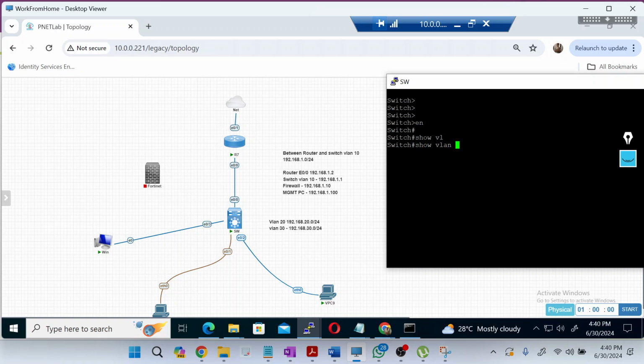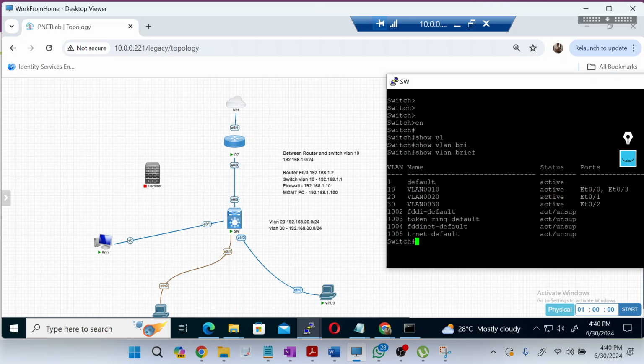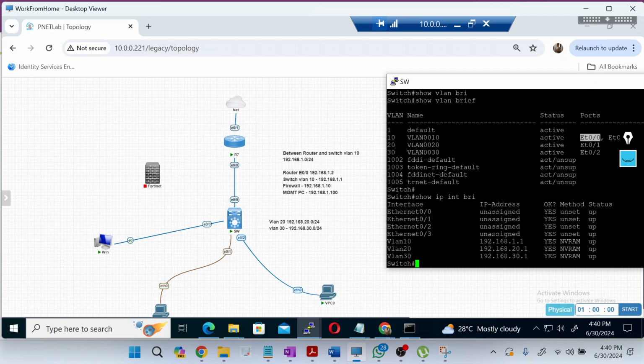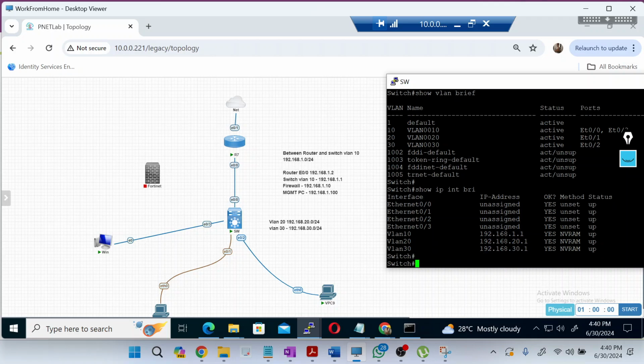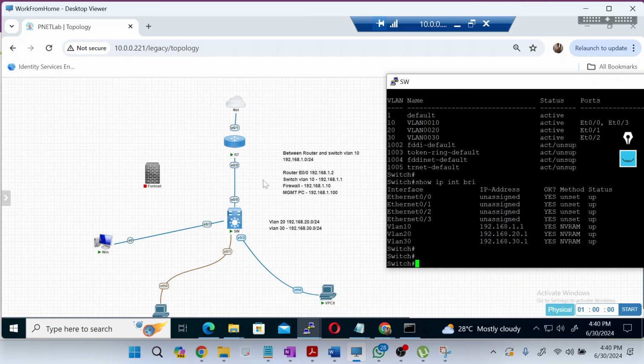Show VLAN brief. Okay, port 0, port 3, part of VLAN 10. We should have show IP interface brief. We have VLAN 1, 10, 20, 30. We'll configure only one VLAN and we'll check. No worries. And the VLAN will be on the switch. Router will be acting as a gateway.